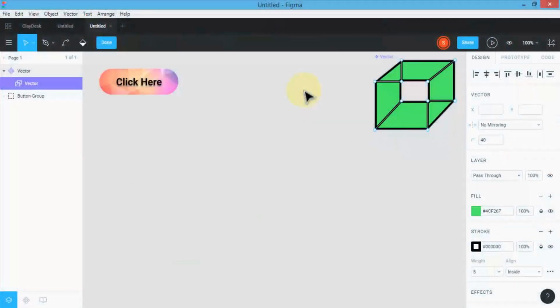Welcome back. Super excited. A very important lesson. In this lesson, I'm going to demonstrate how to work with components. So in Figma, components are very powerful. And once you master the art of actually working with components, your app design is just going to fly. And you will be designing these apps in no time.